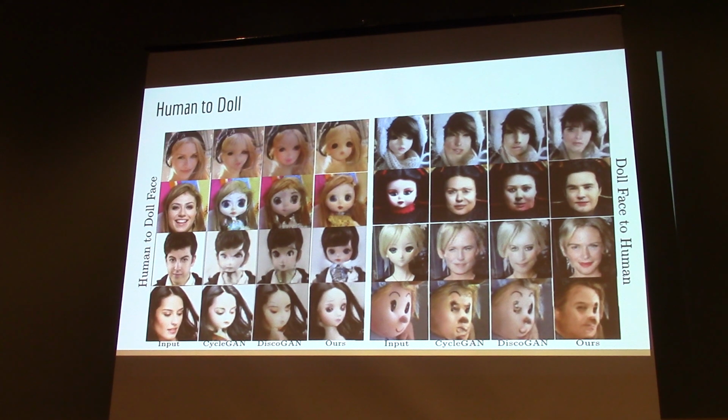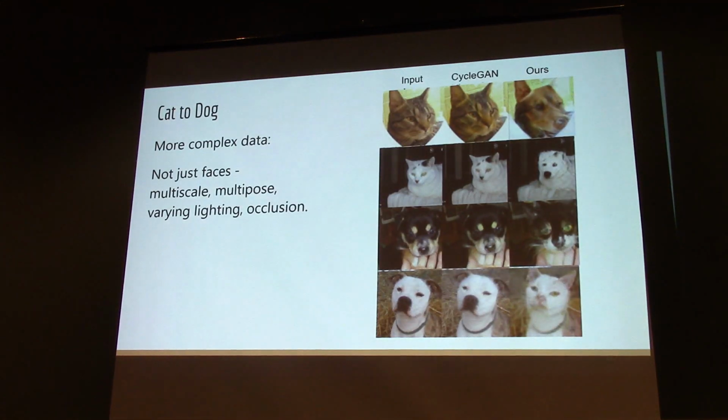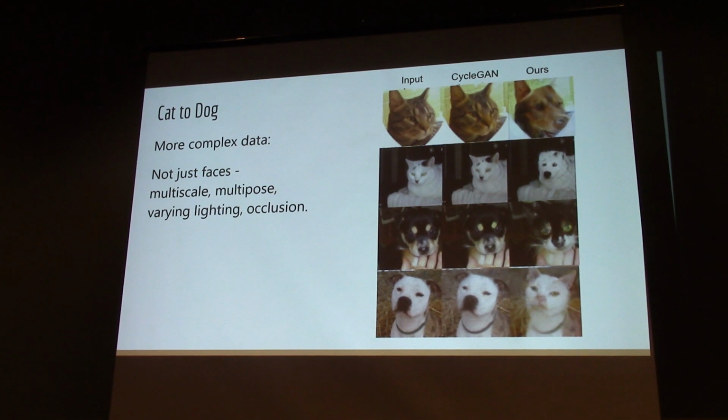This is the one where I mentioned this idea of moving would be relevant. So this is now not just frontalized faces. This is cats to dogs, and the faces of the dog or the cat appears in various different positions within the image. And there are multiple poses, varying lighting. It's a slightly more difficult data set. And here we're able to face swap cats and dogs.